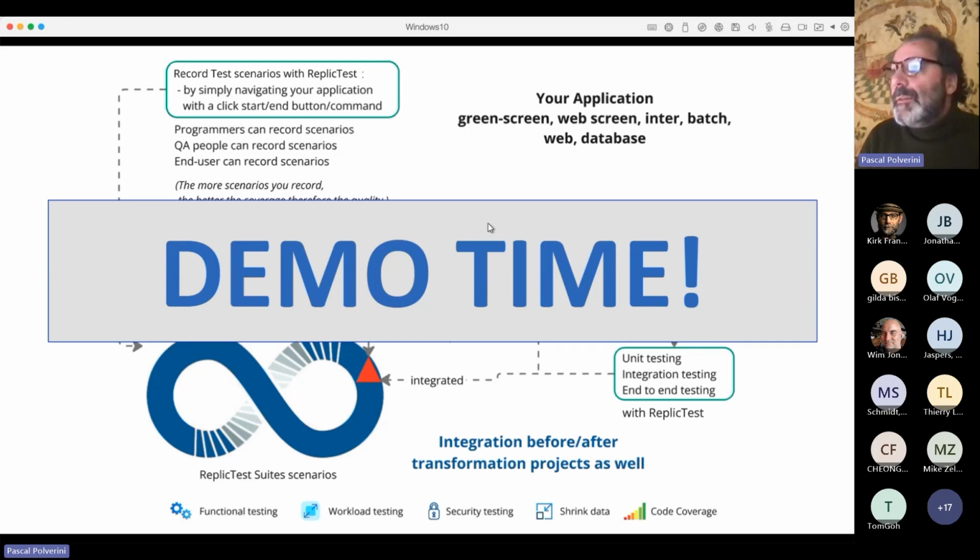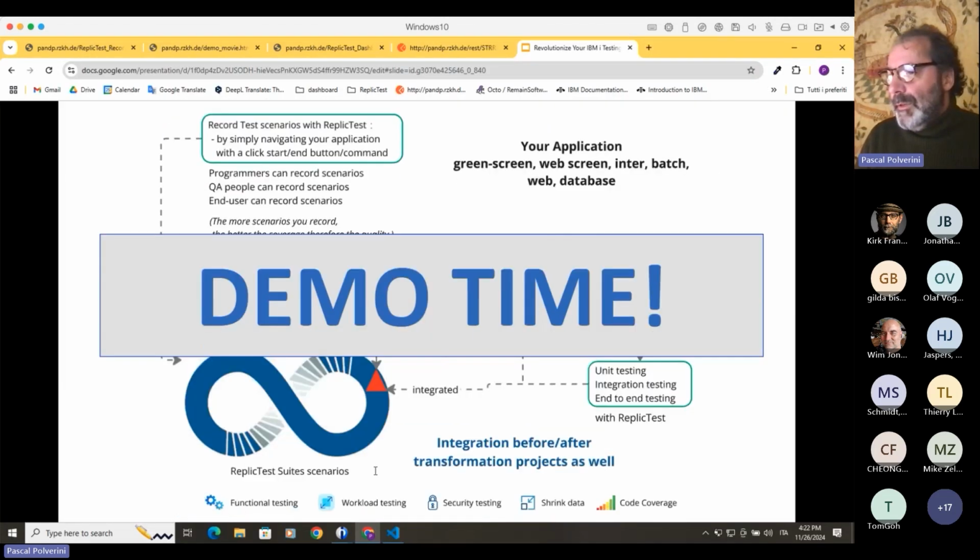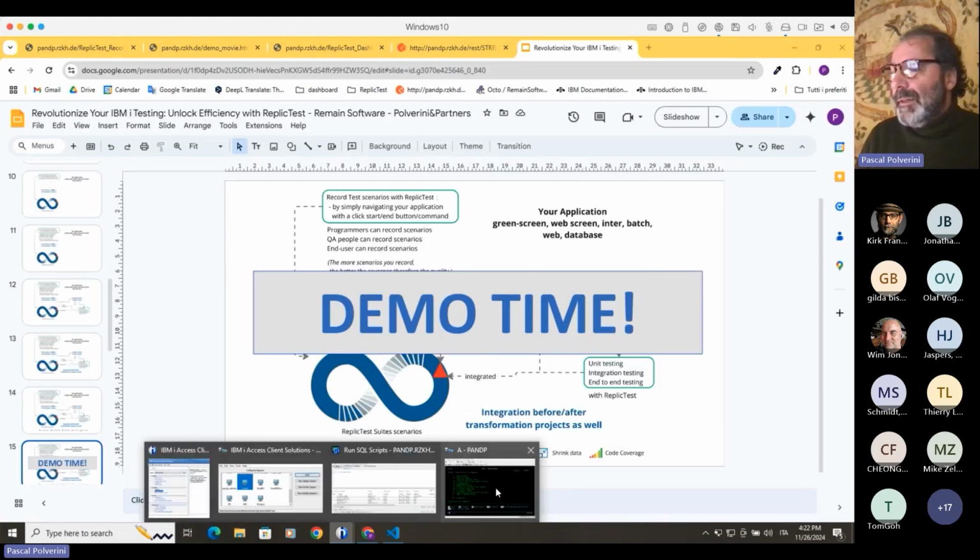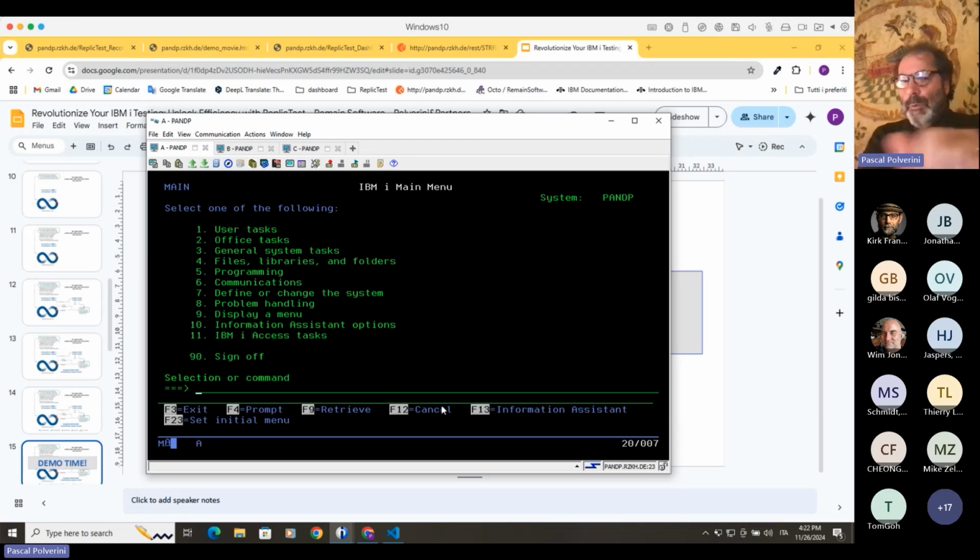Okay. Then let's remove from here and go back here. And here I will start with a simple example. The main engine we've got is the command run test, which could also be called with start run test and end run test.